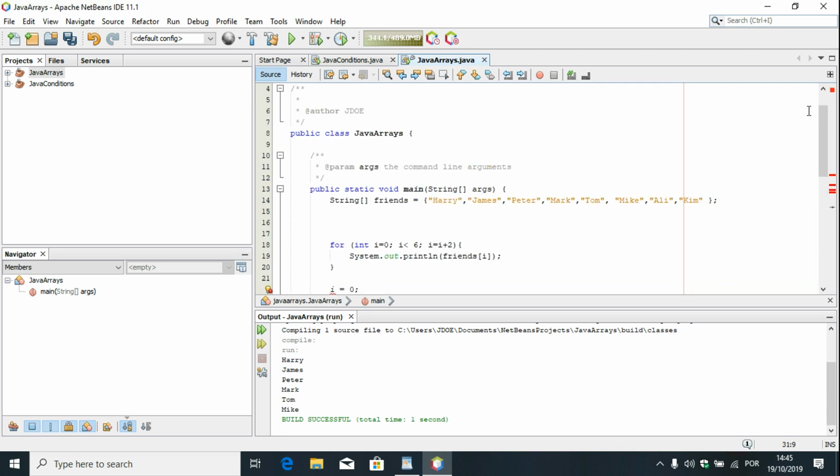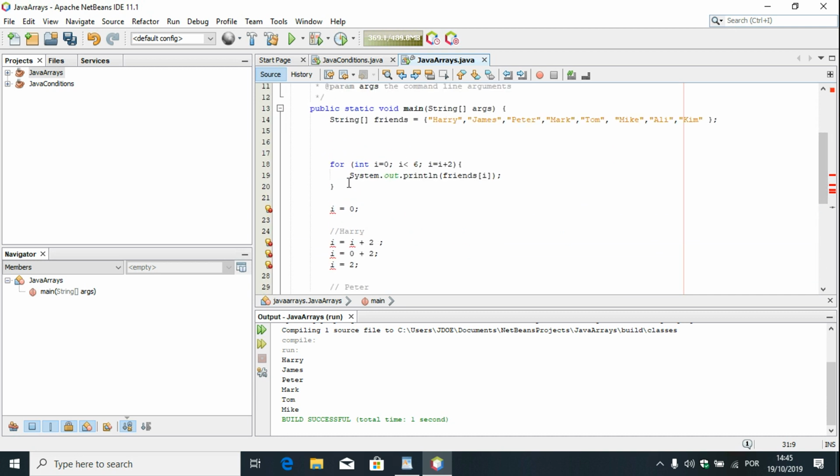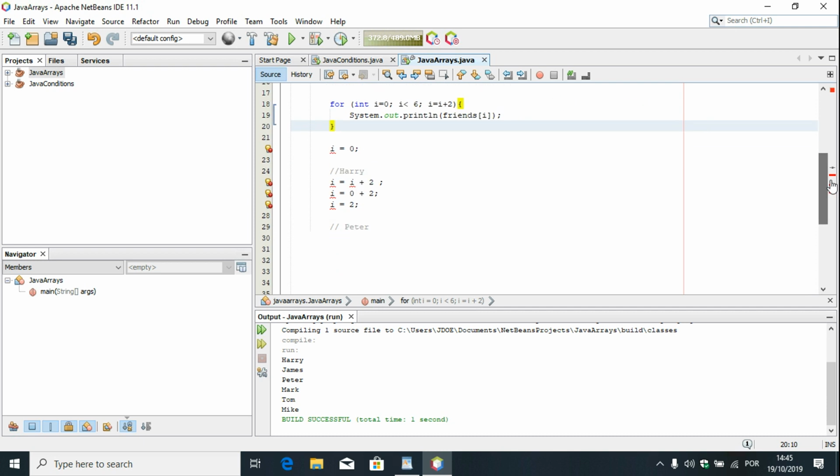Okay, so when Peter is printed, the third statement will run again and change the value of i: i equals i plus 2.